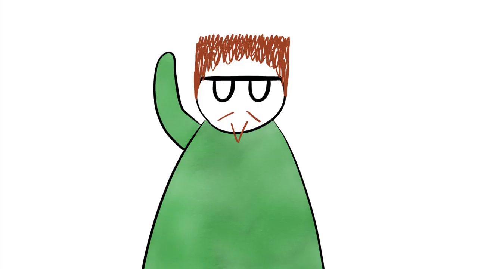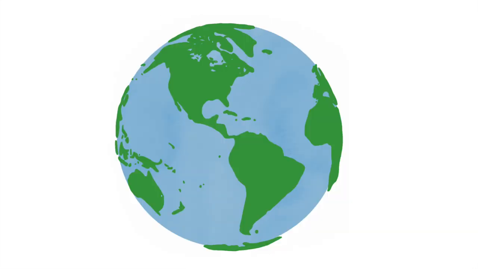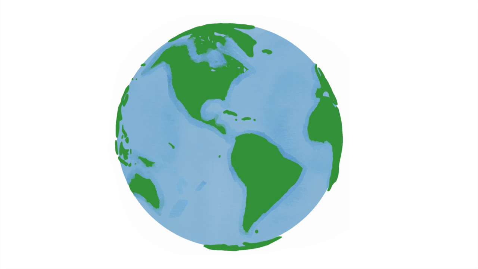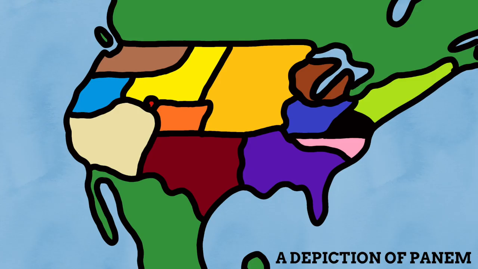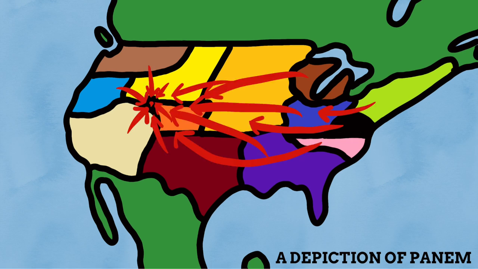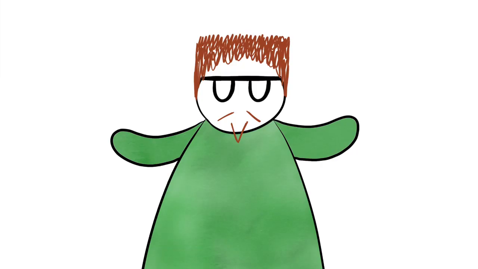One of the most popular dystopias in recent memory comes in the form of Panem, the setting in the Hunger Games trilogy. In this world, a world-ending event took place, leading to the end of civilization as we know it and sea levels rising. North America shrank in size, and it was there that the nation of Panem came to be, split into 13 districts and a capital. At some point in Panem's history, the districts launched a failed rebellion, leading to the establishment of the Hunger Games — to remind the rebels each year that the capital controls them, and to give the masses a morbid form of entertainment to distract them from their lives.